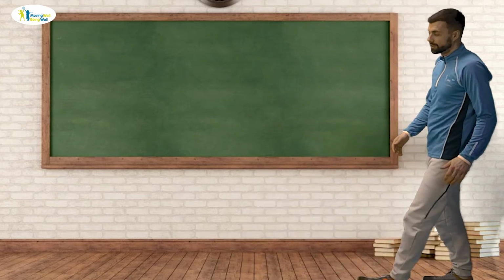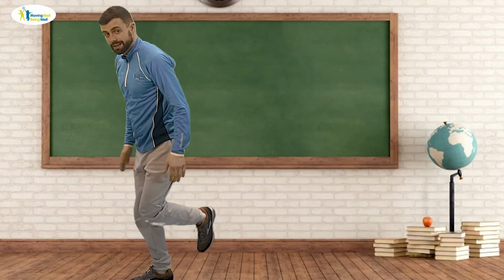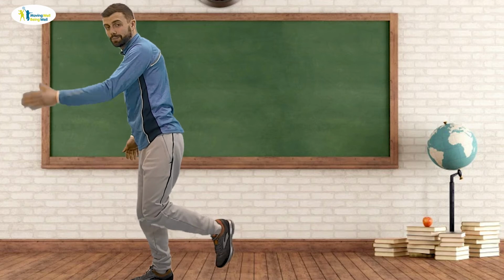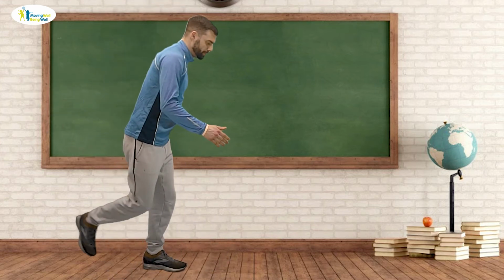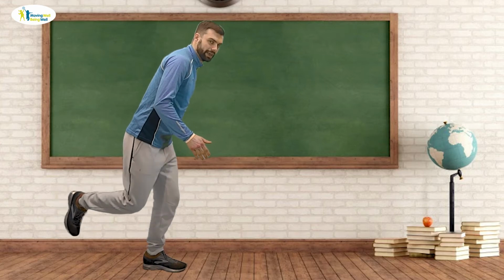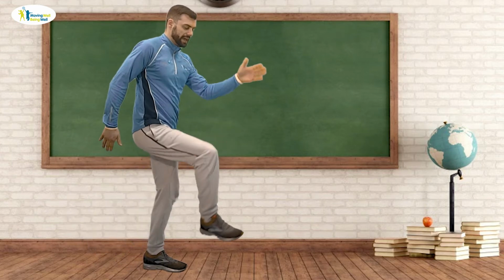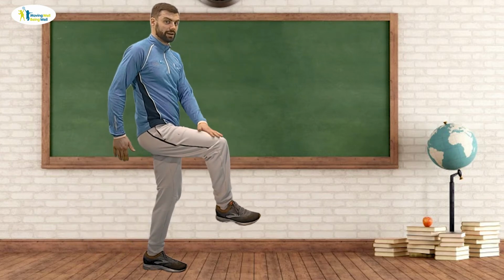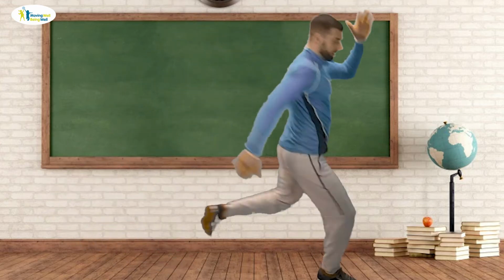3, 2, 1, go. So you see, I've got this leg down on the ground and this hand was up in mid-air. So let's try that twice. So we're going to bend our leg a little bit. Got the other leg in the air. And as I'm jumping, this leg and this arm are going to come up and we're going to land on this leg. 3, 2, 1, go.